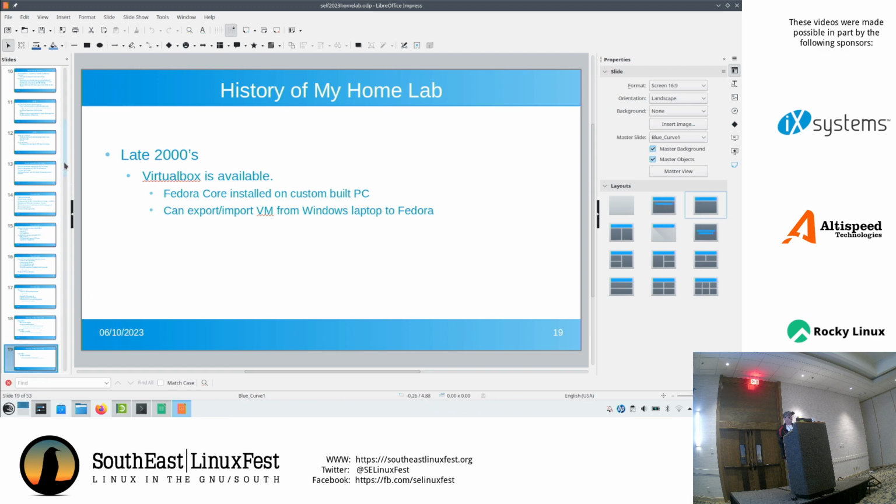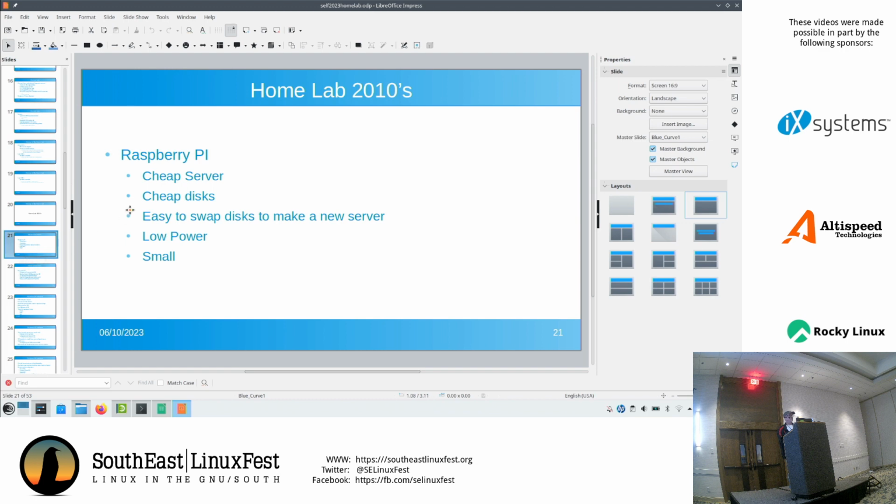And then I had a custom-built PC that I was pushing virtuals to, to test. That was a very early version of Fedora Core. So I moved to using a kind of mobile lab. I was using Raspberry Pis, and basically I just had a box of cables, any cables I would need, with USB, with network, everything was USB powered. So I could just grab a small box that had four nodes, take that anywhere I wanted, and test anywhere I wanted. I really didn't need internet or anything else for that.